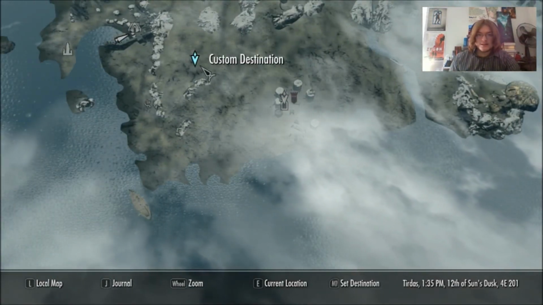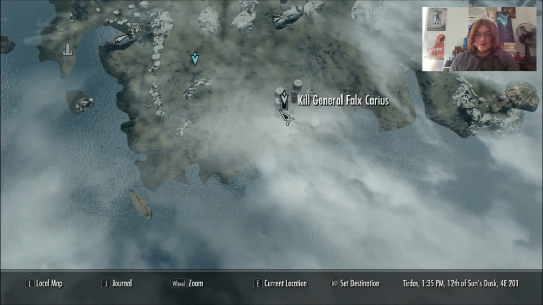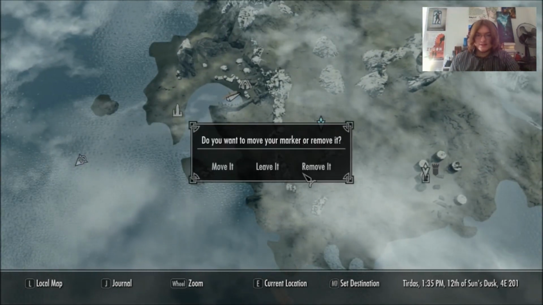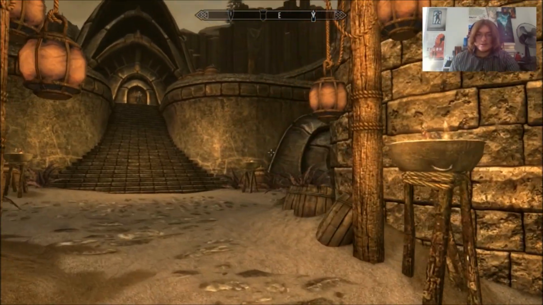What's this here for? I'm sure there's a reason for it. But we began the quest, we've got to kill General Fox Carius. I'm sure this was probably put here by accident. Actually, let's leave it and then go over there and see what it is. But we arrived here in Solstheim.